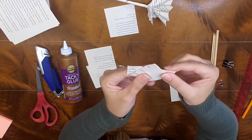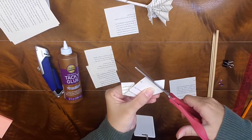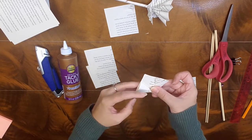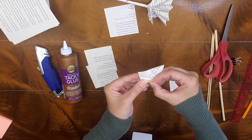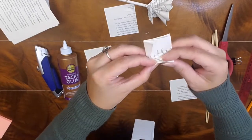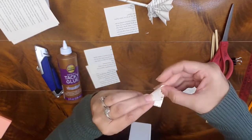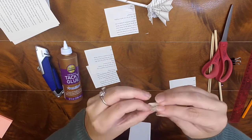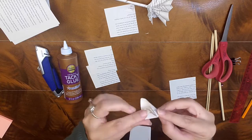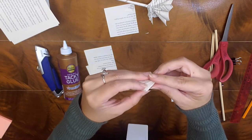So now we're gonna flip it, and you see how there's the edge here and the edge here. We're gonna cut that off. Cut off the excess. Okay. So now you're gonna take this edge here and fold it again onto itself. And it already kind of has a fold, so it goes easily on its own. Same with this one. See the little line there? Folding up. Get that nice and tight. And then the final step is to pull these two edges together. Okay? And if you look, once you've got that clamped down, you have a petal, right? So now I'm gonna just put a little bit of glue inside here.